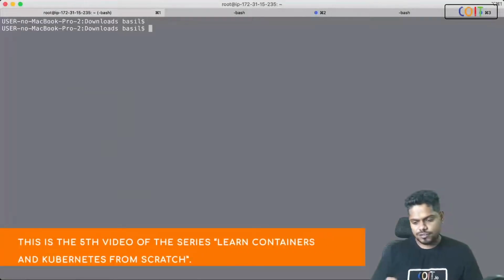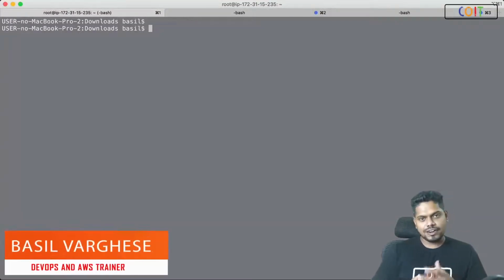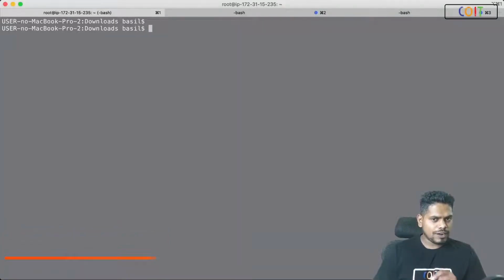Hey guys, today I'm going to talk about how you can create a K3D cluster locally on your laptop. But what I am demonstrating today is not a laptop. I'm going to use a machine in AWS, an Ubuntu server. But the same thing I do on a Linux machine can be done on a Windows PC, or it can also be done on a MacBook.